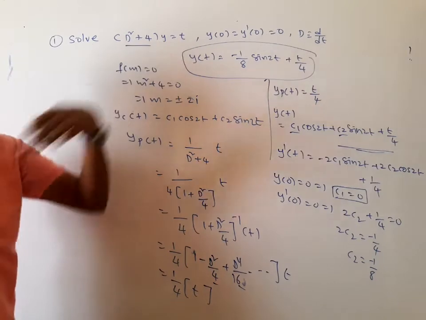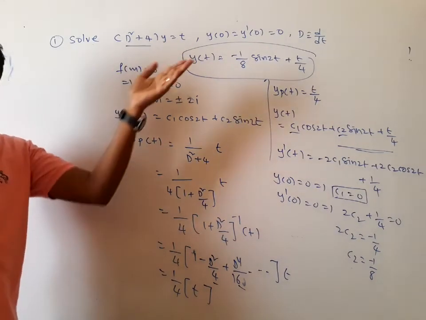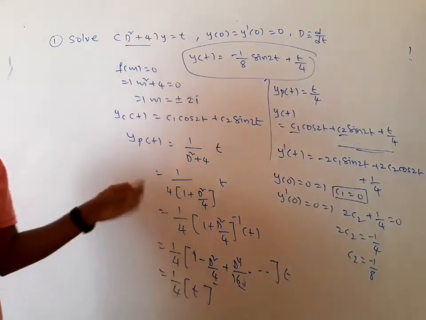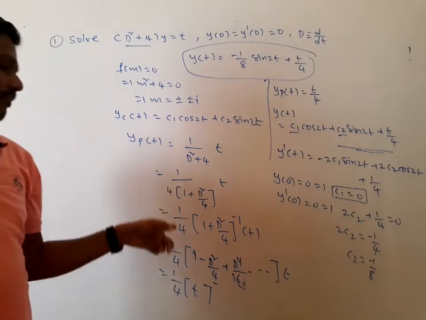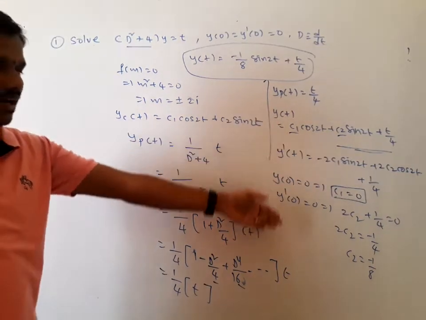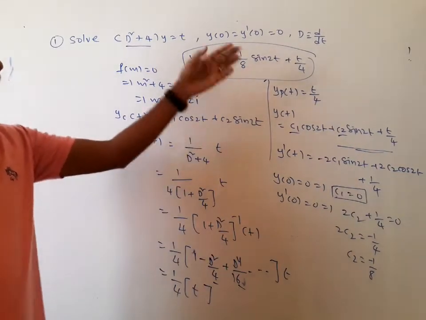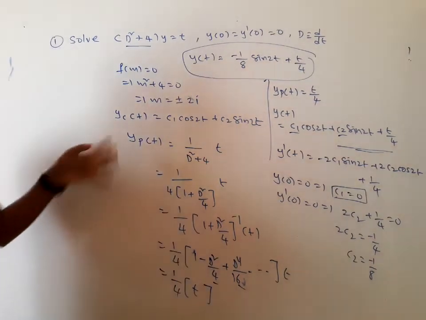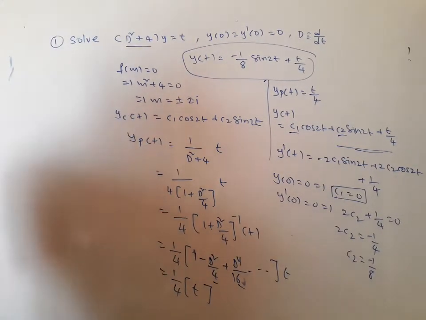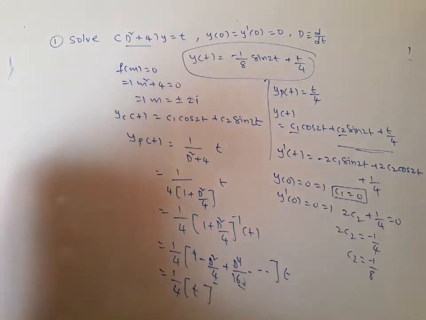If the Laplace transform of t to the power of 4, I can write it directly as 4 factorial divided by s to the power of 5. So there is a complexity here. From that you get a particular integral, then taking the initial conditions you get the arbitrary constants, and substituting them you get the solution. This is the way. But the same problem I am going to solve by using the Laplace transformation.